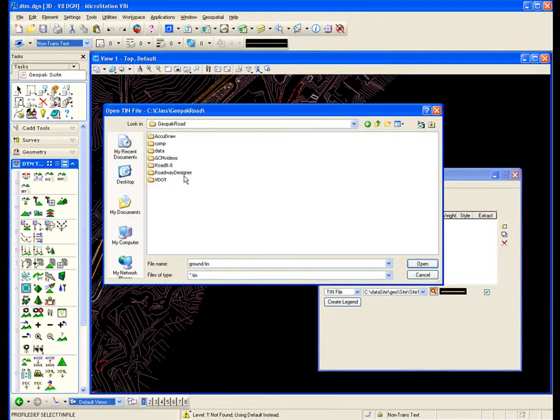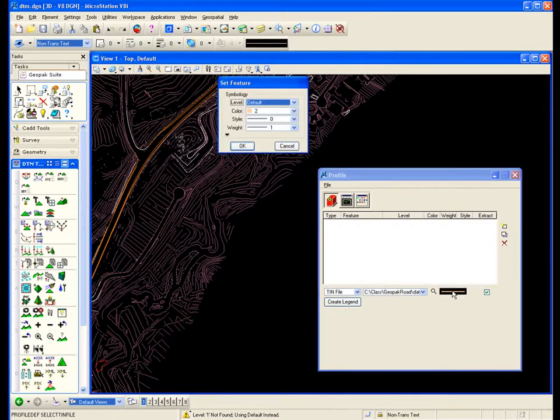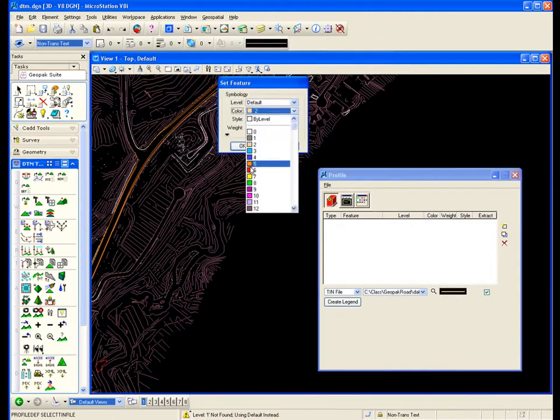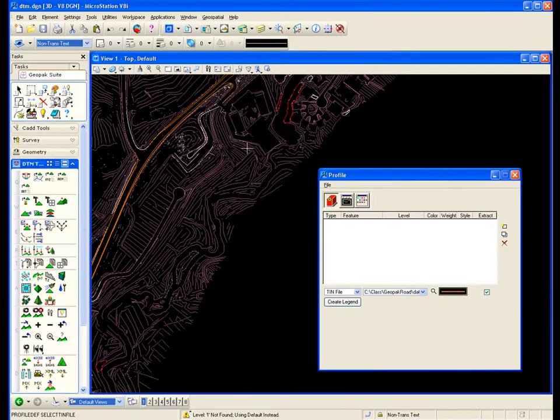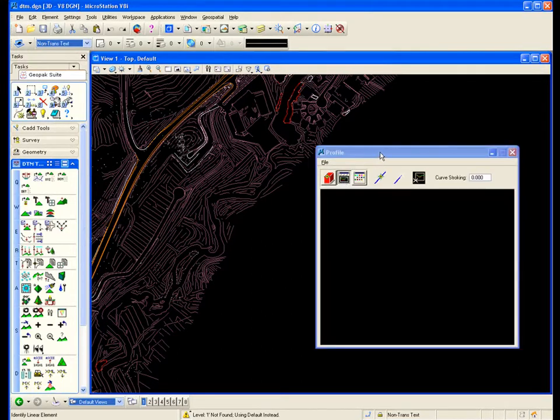Get the right one. Because our class.10, we'll open that up. We'll double click here to choose the color that we want for our profile. And then before we can do anything else or get a profile drawn, we have to add this information to this collection field. And to do that, all we do is come up and say add list item, and it adds that information in here, and then we can go to the profile part.